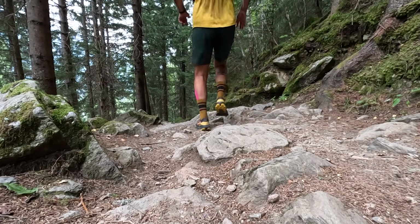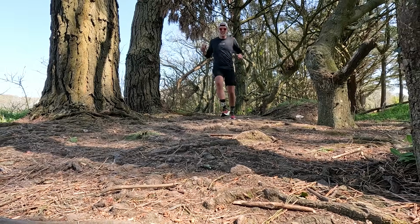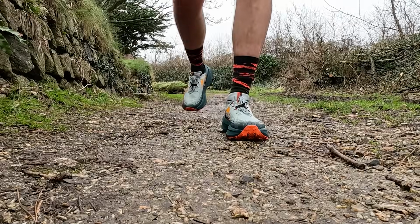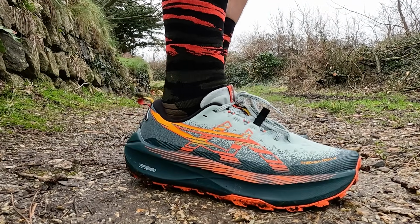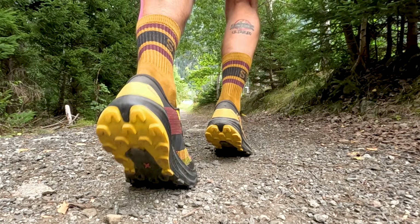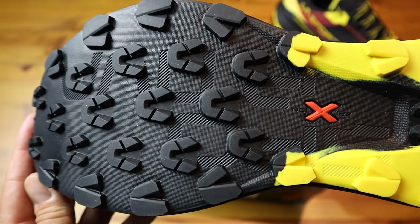times, and because we got that firmer foam in the midsole, it actually offered me good levels of connection and ground feel, and for a deeply cushioned trail shoe, they actually felt very stable, and I'd say a lot more stable than the racy feeling Prodigio Pro, which can feel a little bit wobbly at times when you're running on technical stuff. So I'd actually say the ride quality is very similar to the ASICS Trabuco Max 4, but I am hoping that the outsole offers a lot more grip and traction in muddy conditions on the La Sportiva shoe compared to the ASICS shoe, and judging by that lug design, I'm pretty sure it will.